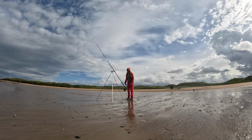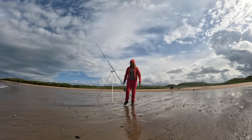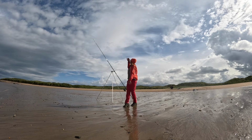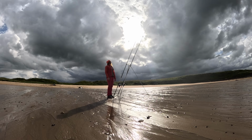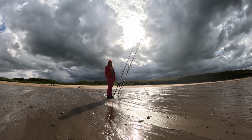We stopped off at the cafe in Beadnell after that first session. Had a nice little bit to eat and a cup of coffee just to wake us up a little bit. In hindsight, maybe we should have stayed at Beadnell and fished in the rocks. The only issue was we didn't have that many weights between us, so we made the decision to move to some cleaner ground. I'll have to remember next time to take more weights.